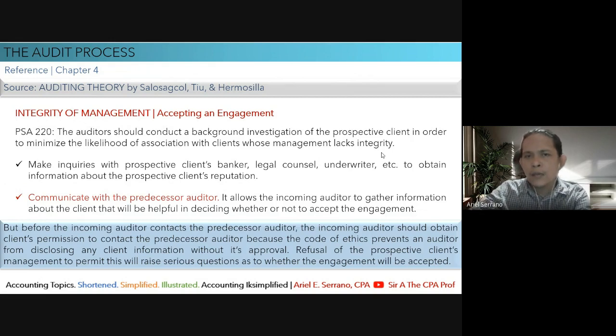Okay, kung kaninong company ka man, kung sino man yung auditing firm na nire-representa mo. Okay? You bring the name, the brand, the image of the company that you are representing, that you are working for, in which you are an auditor. Of course, as a system of quality standard, the firm, the accounting firm or the auditing firm wants to minimize the likelihood of any exposures, yung minimize the exposure to clients, to potential clients na may tinatago, walang integridad. Okay? Because matatamaan yung reputasyon na pinapangalagaan ng mga kumpanya na yon, ng mga auditing firms na yon.